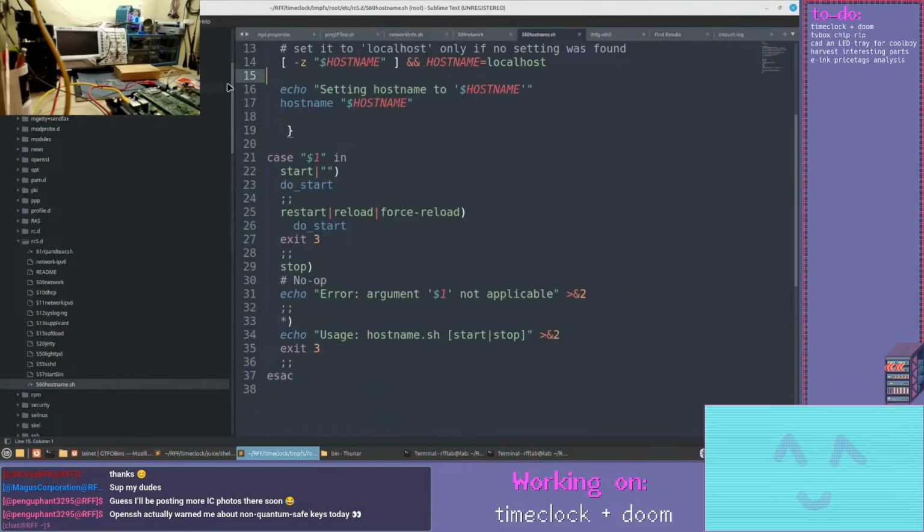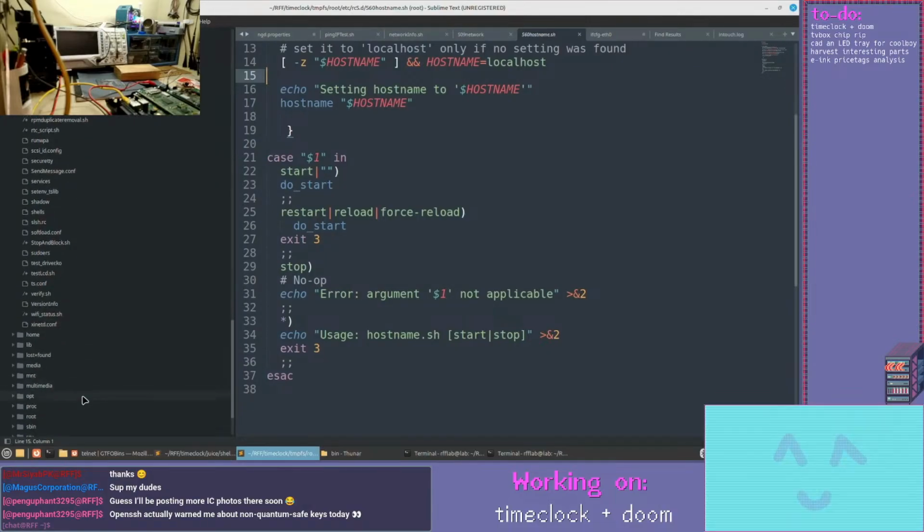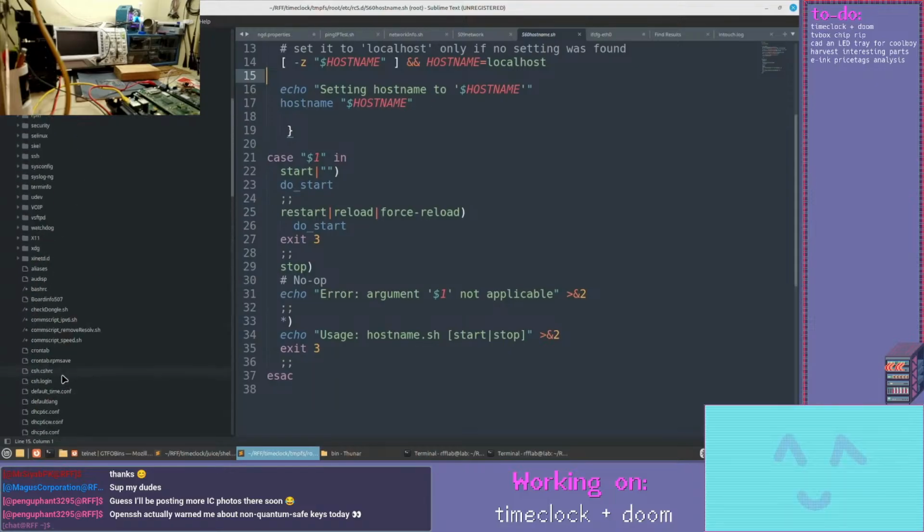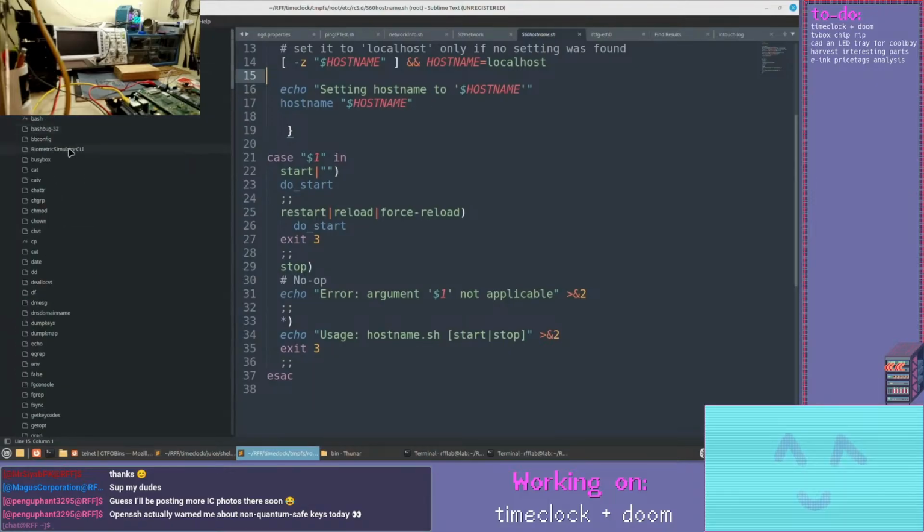Go check our set password. Where is that? Was that under bin? Bin, set password. Do a search for it.